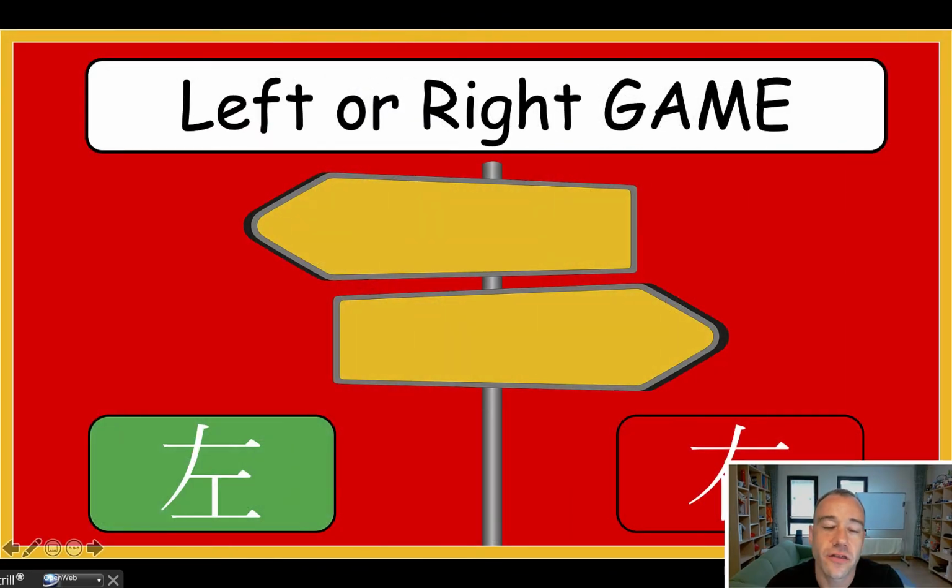I'm always trying to think of new ways to teach the lesson, new games and activities, something which they'll find interesting, which I can also teach them some new vocabulary during. So in this game, I'm teaching them the word left and right at the same time that they're going to play the game. First I'll just show the Chinese left and right, and they need to raise their hand and tell me how to say it in English.